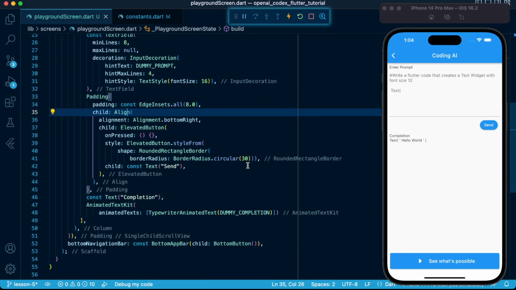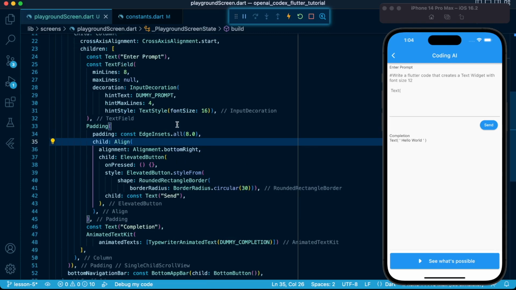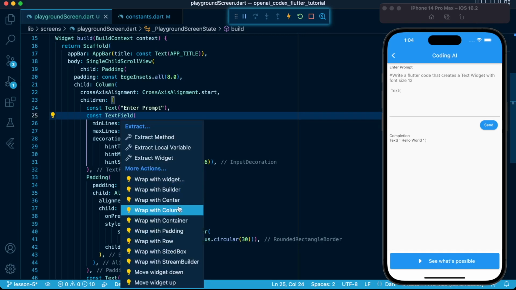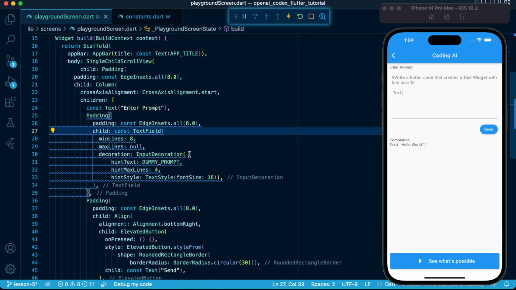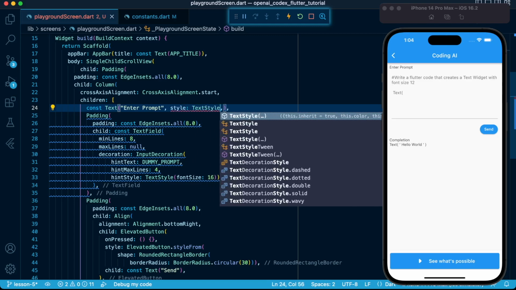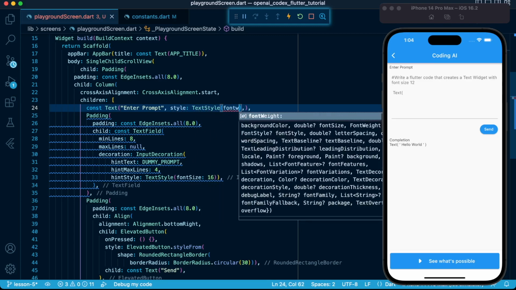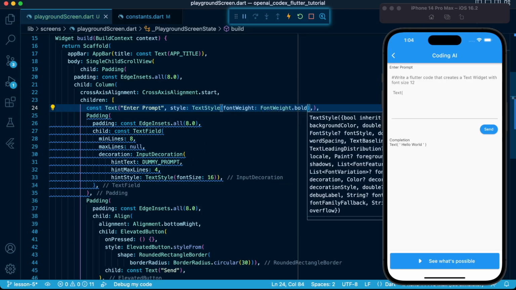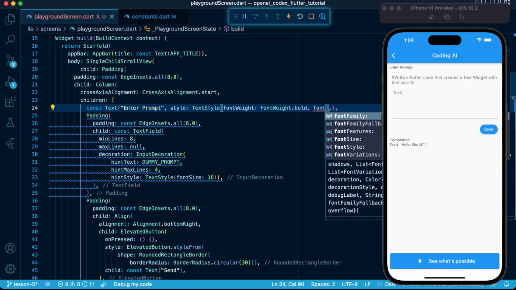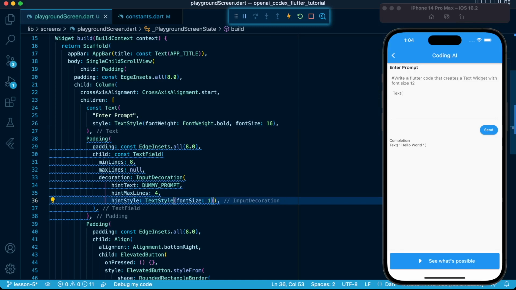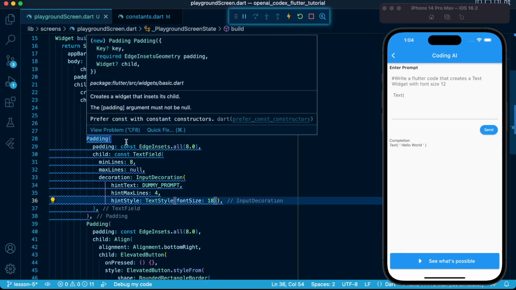Awesome. And also the text field. Great. Let's style our enter prompt so that it's bold, because it's more of an instruction. And font size. Awesome. Yeah, now it looks better.